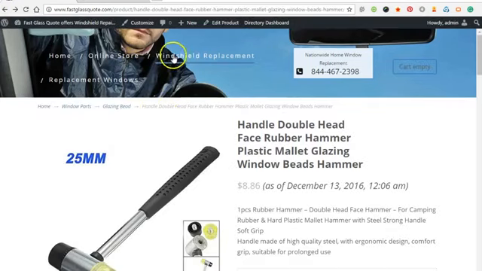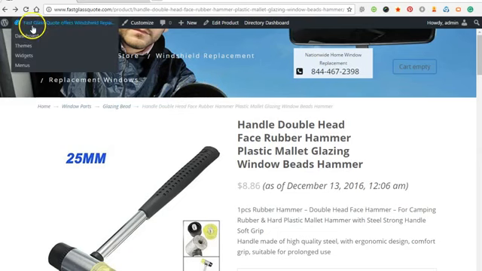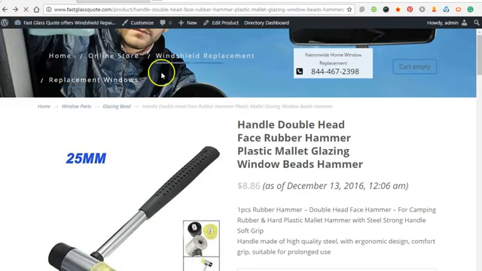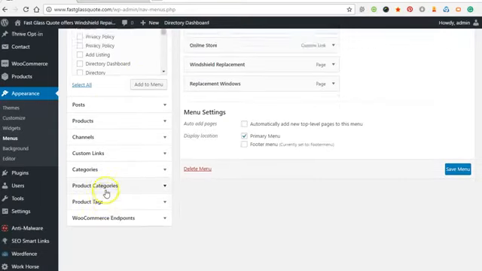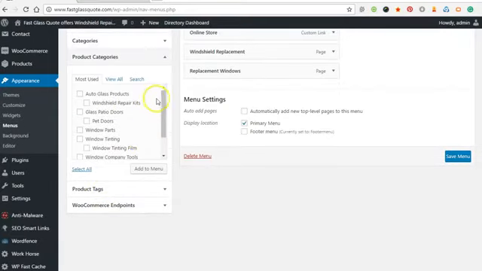All right, so you saw how easy it was to do some products, and now, if your site was mainly just the online affiliate store, you could change the headers up here. So I'll show you how to do that. We'll go over to menus. All right, this is the main menu. Product categories. We'll just put them all in there, screw it.